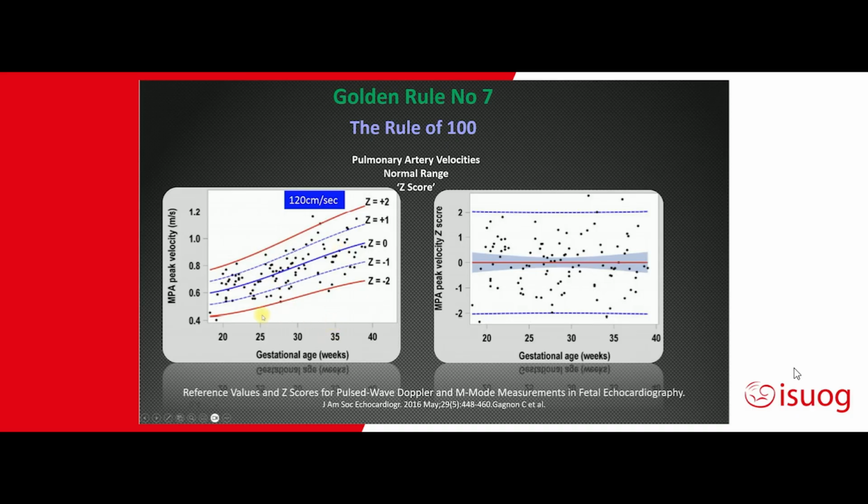Wherever you sample, if you are suspicious of something and you find velocities more than 100 centimeters a second, it's likely that you're looking at a form of stenotic lesion across the AV valves or the semilunar valves. So it's a useful figure to have in your head without needing to refer to a chart.